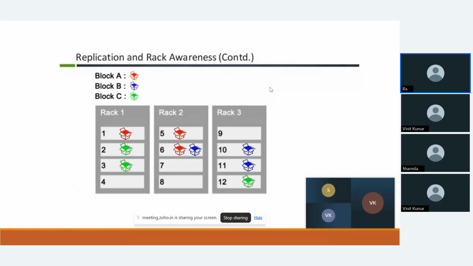Let me give you an example. If you are working on cloud infrastructure itself, when we ask for the cloud where my data is going to reside, they ask which zone you want, which availability zone you need. So we have to choose our availability zone.